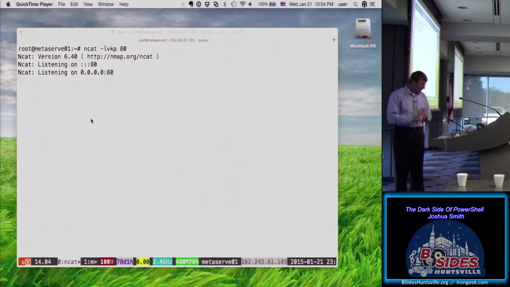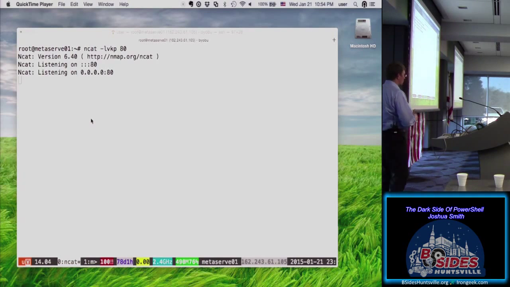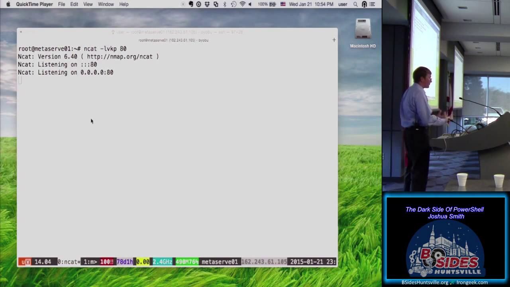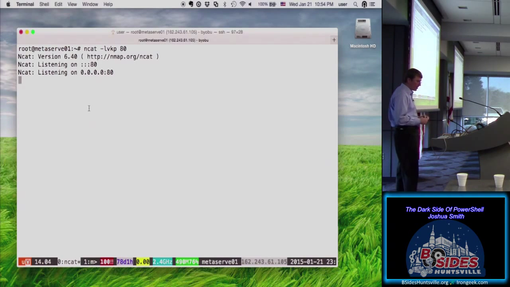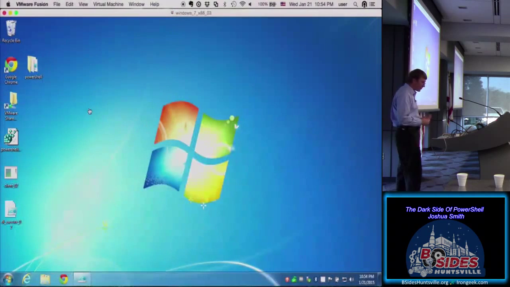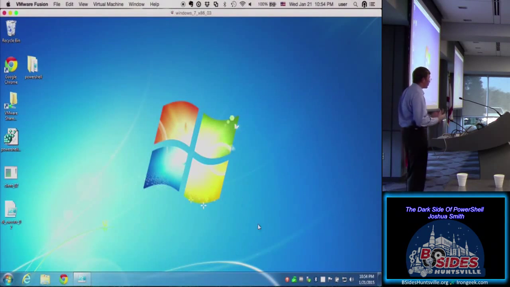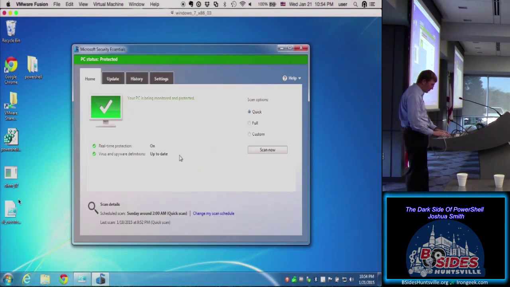Now, this next example is something we've seen on the APT side. This is why APT actors like this stuff so much, and it builds a little on what we talked about. So what I have here is, again, I'm not using Metasploit in this case. I've just got MeMeCat running, and it's just trying to catch shells on port 80. So we're going to hop over to our victim machine, and on our victim machine, we're going to run an executable called client_02, right there.